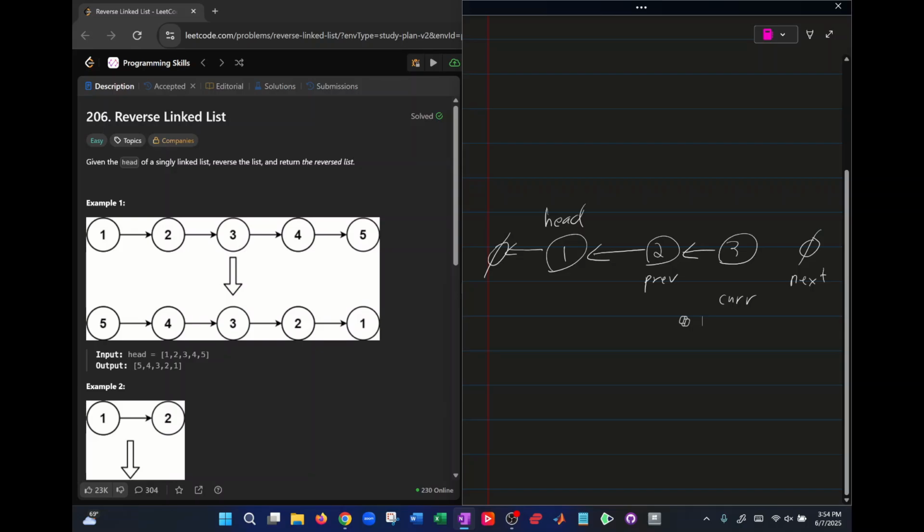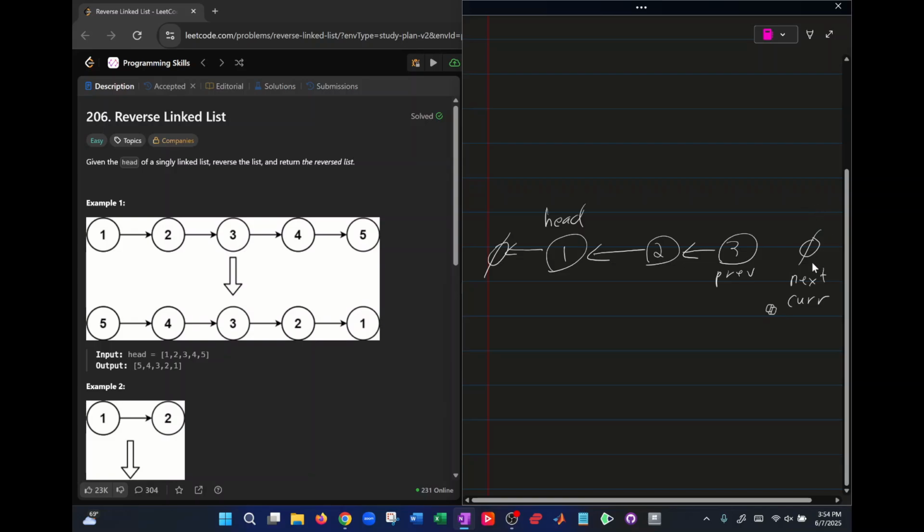Okay, and so what we would do here, if we were continuing on in the same procedure that we were just doing, we would update the previous node to be equal to the current node. We would update the current node to be equal to the next node. And then we would update the next node to be the node that comes after it, which in this case is also the node that comes after the current node.